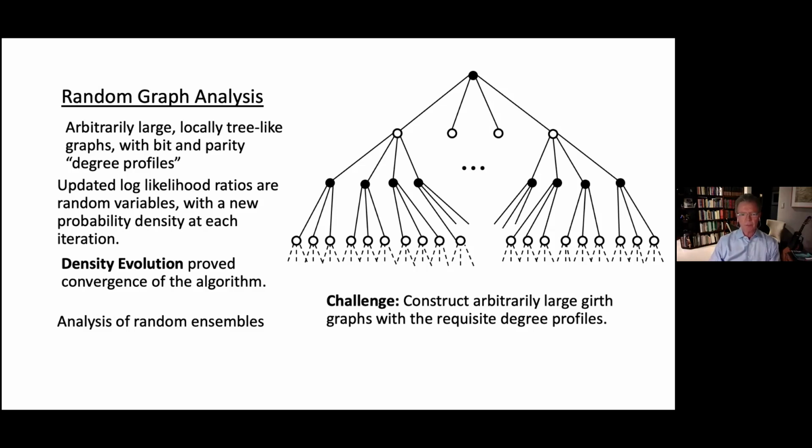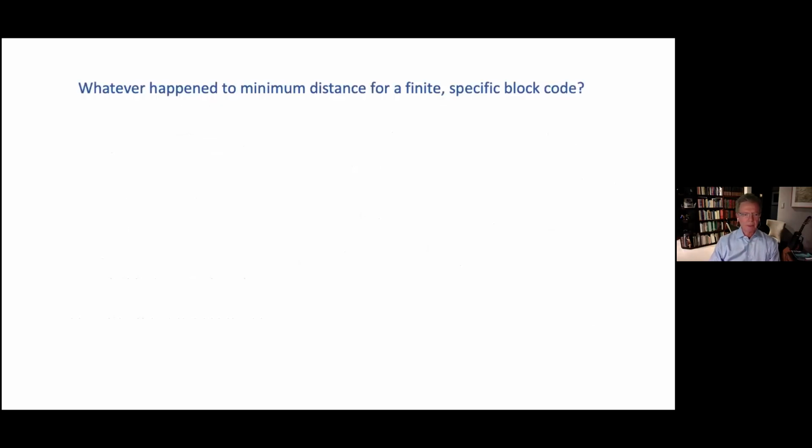But I guess people found fairly quickly that you could sort of cheat even on a finite graph. The density evolution worked pretty well, and maybe again that's been done. But I had this little lingering question when I saw that work: whatever happened to minimum distance? When I first started working on it, everybody said, "Well, we won't even talk to you unless you can say something about the minimum distance." And suddenly, minimum distance disappeared. Other than the fact that over the ensemble, you knew you could have codes with good minimum distance. But there's always that question of, well, the one that you actually construct, the one that you're about to put on the spacecraft or whatever, are you sure you know?